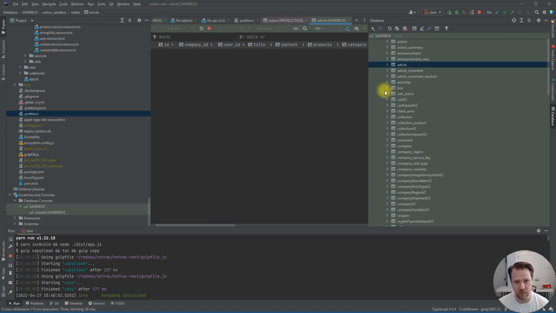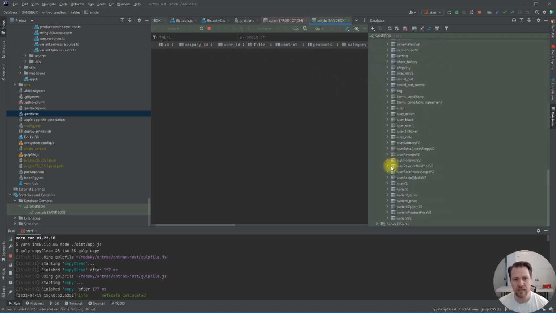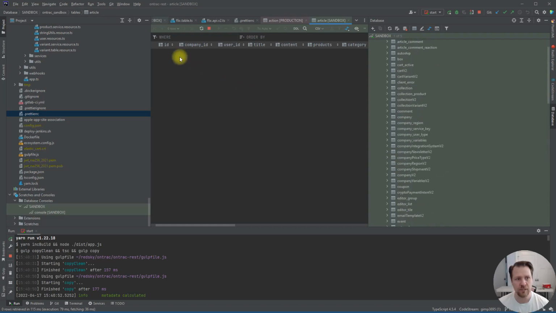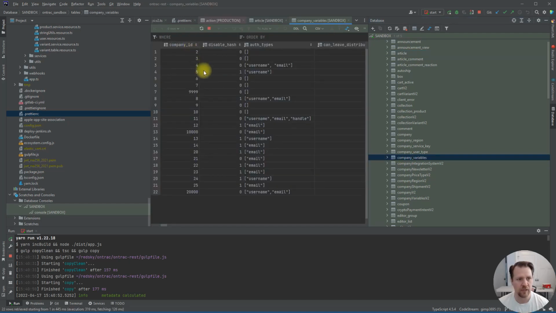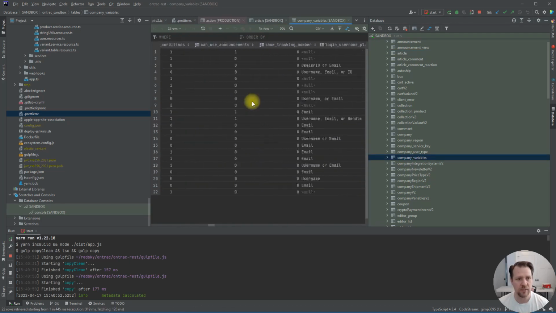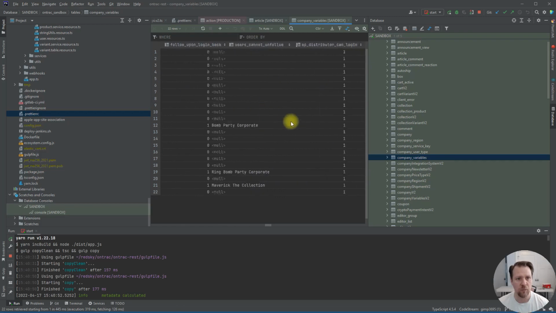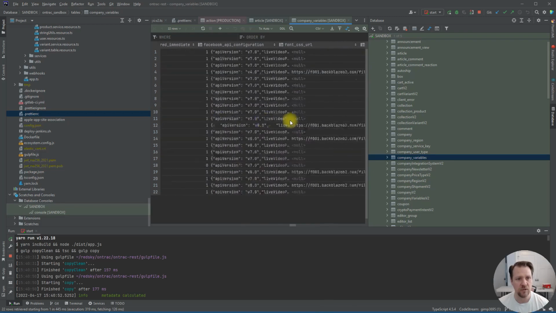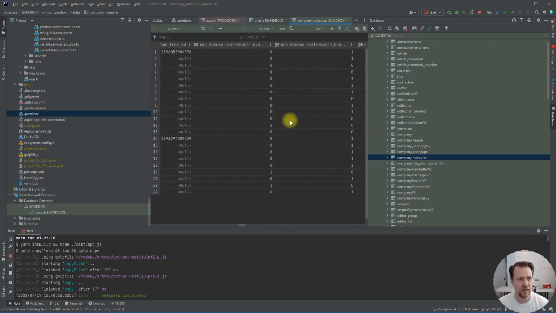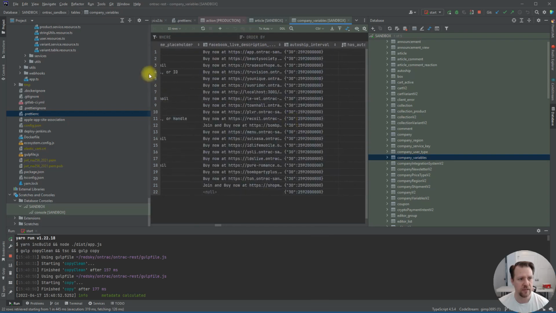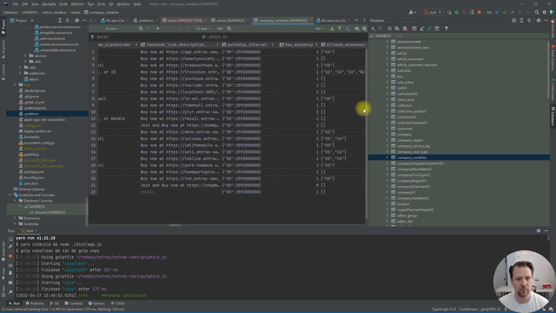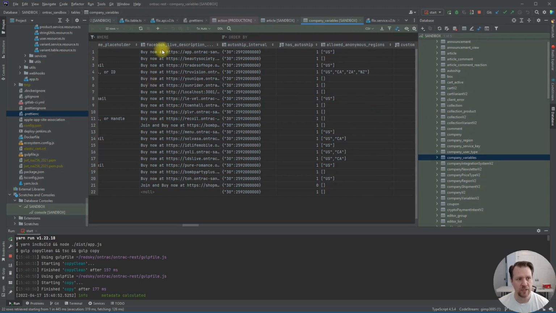So the next thing I want to show is large tables that have lots of columns. Sometimes they become a pain in the butt to see what's going on there. So I'm going to open up a company variables table that historically has lots of columns. You can see as I scroll across here. And one of the things that's neat that you can do with these tools, I'm going to expand this just a little bit so we can see a little bit more, is we can transpose this table.